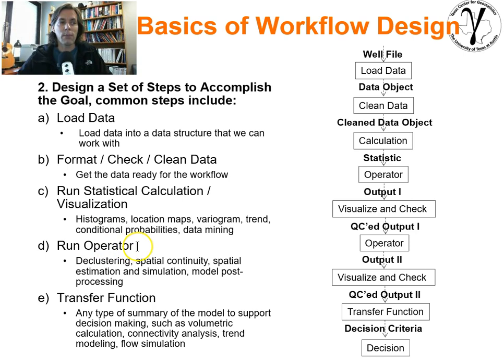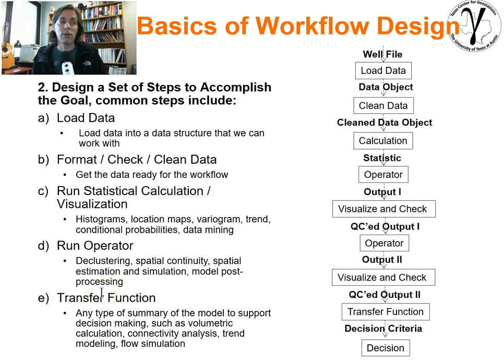You could also run an operator, some type of numerical operation. There are so many different ones that we could work with: declustering, spatial continuity calculations, spatial estimation, simulation, model post-processing, distribution transformations, different types of debiasing. In addition to the declustering, there are so many things that we can do.